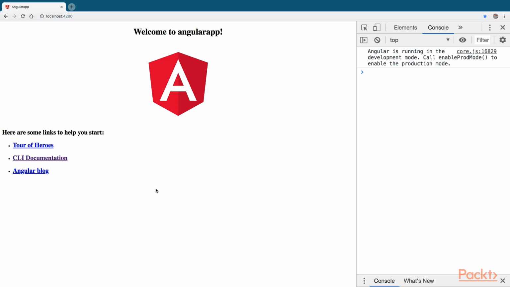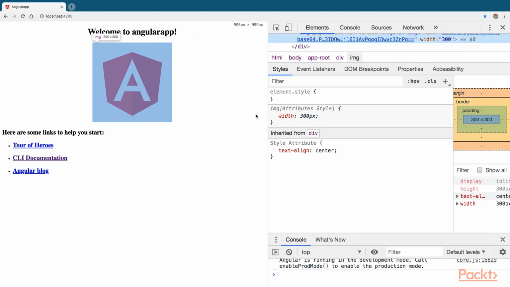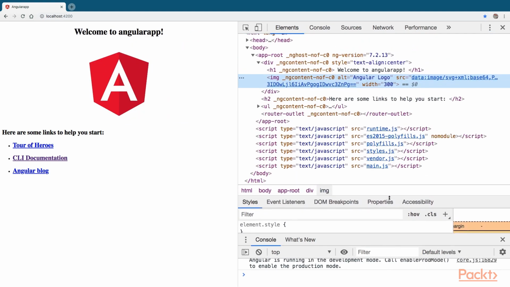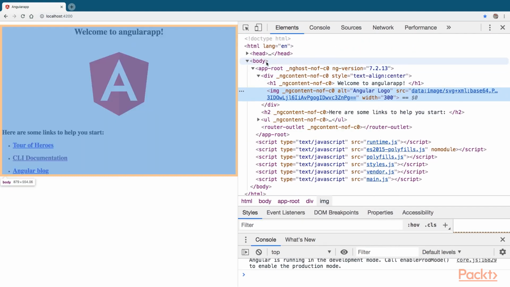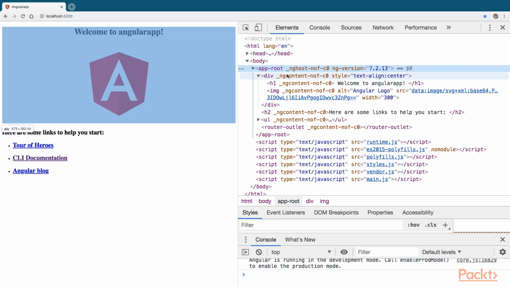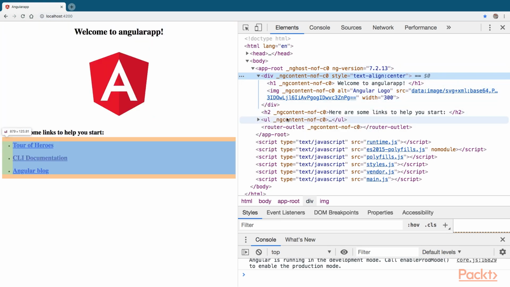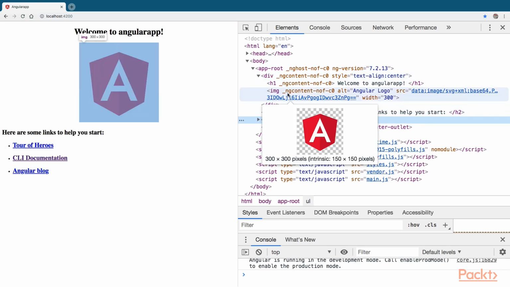So you'll remember that we started our Angular app, and this page here that you see is the main app component. So if I go in and inspect the app, and then I just browse here through my elements, you can see that you have the body here, and then you have an app root element, which is basically your Angular app. And so this interior div here, this is the app component that you see. That's the main bootstrapped component that displays your app.